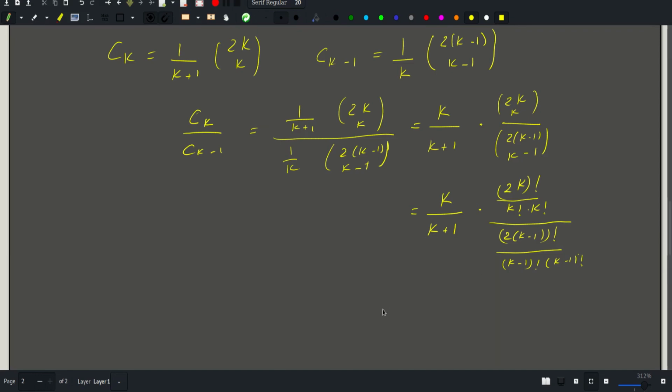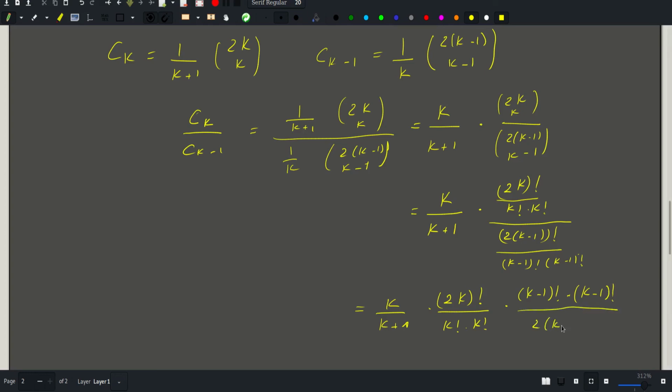So if I rearrange this, I will get k over k plus 1 from this first term, times, I will bring this to the numerator and flip it. So I'll get 2k factorial divided by k factorial times k factorial, times k minus 1 factorial times k factorial divided by 2 times 2k minus 1 factorial.